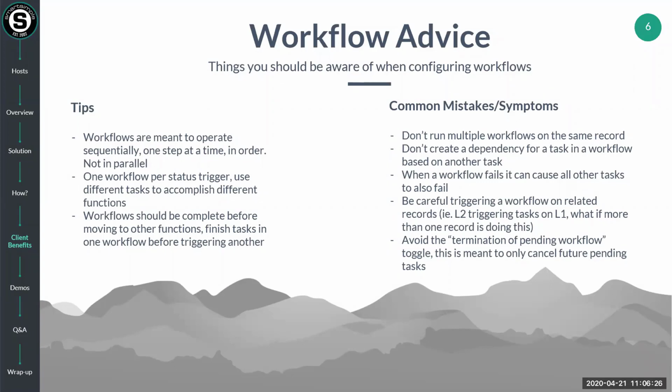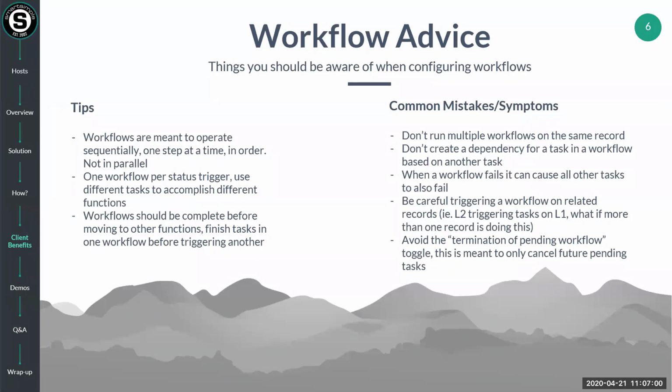If I have a grant and I trigger a workflow, maybe it's stamping a field for the date and time that it was submitted, maybe I'm sending out an email, but my other workflow triggers, and maybe it's doing some other things. Maybe it's creating records, or it's also updating fields. That can cause a problem if they're both trying to access the same record or same information, or even worse, creating a dependency. You're assuming that the first workflow is going to run perfectly, and the second workflow is dependent on some of the tasks that the first workflow is doing.